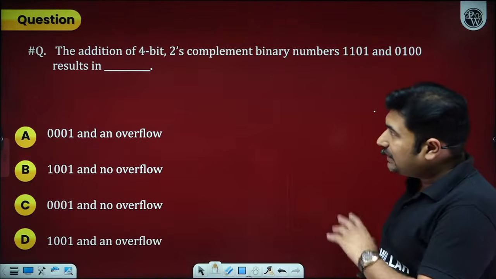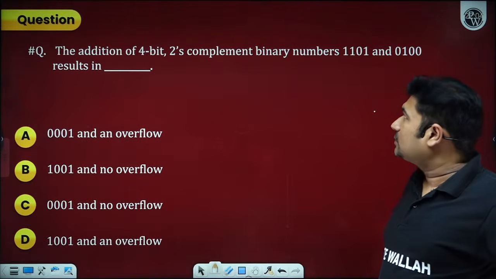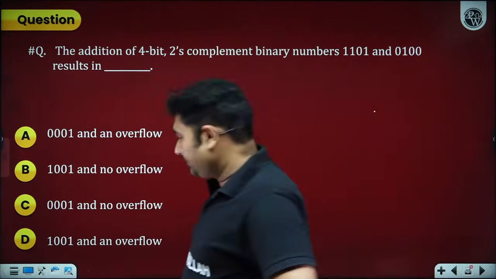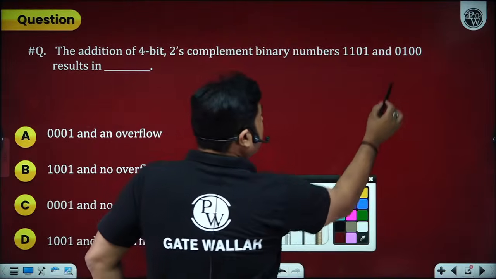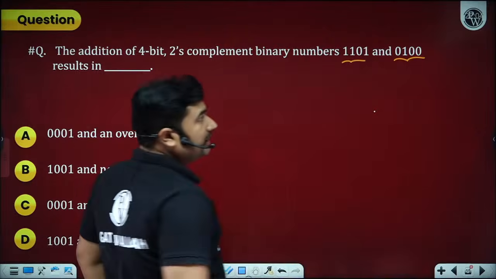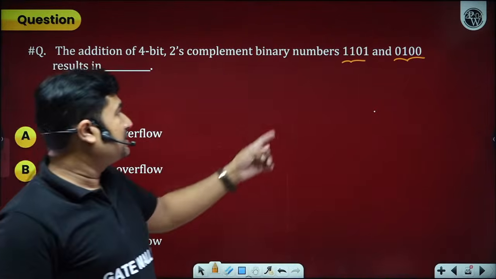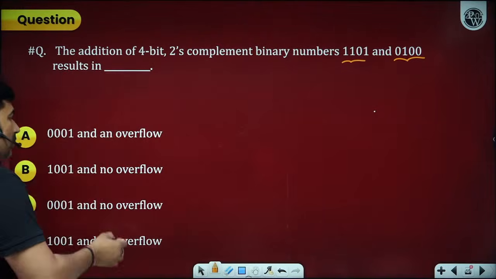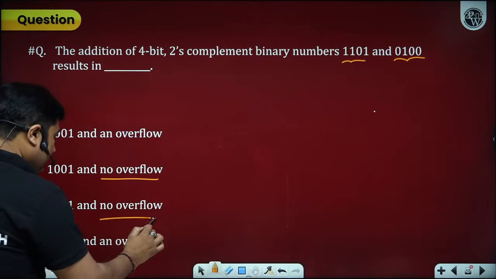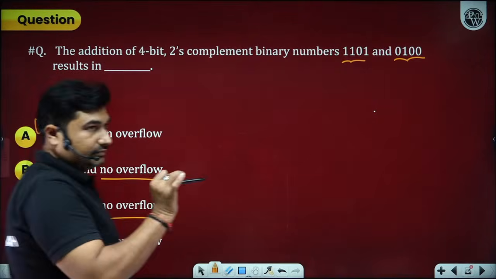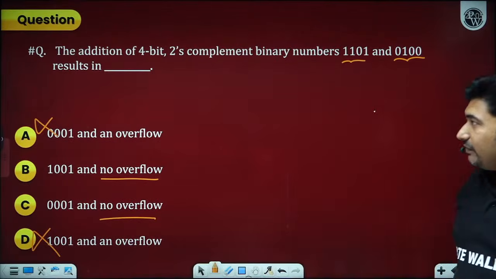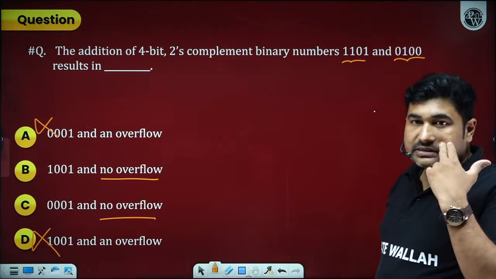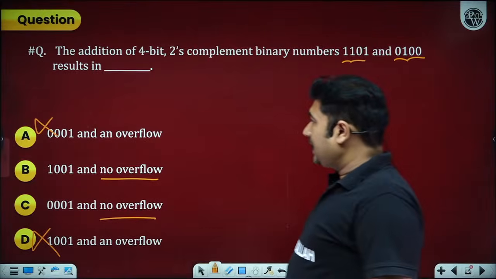Yes, sir. Now, can you tell me the addition of these 4-bit 2's complement binary numbers, 1101 and the other, results in? If you observe, one number is positive and the other is negative in 2's complement: the MSB is 1 for one and 0 for the other. If the two numbers are of different sign, overflow cannot occur, so these two can't be the answer. This kind of thing is required for engineering services. You can directly mark your answer. However, we have to find the result as well.